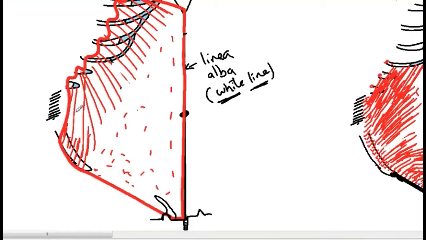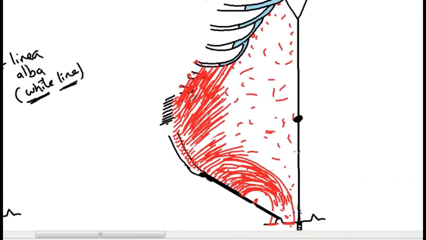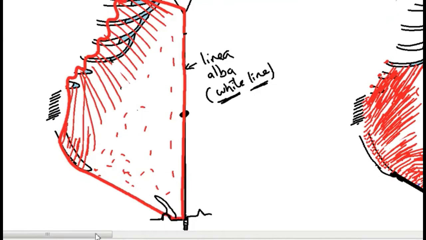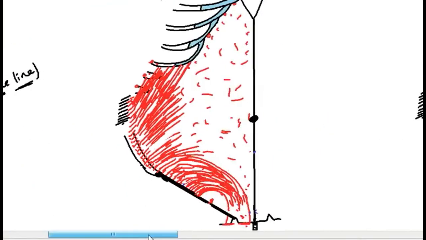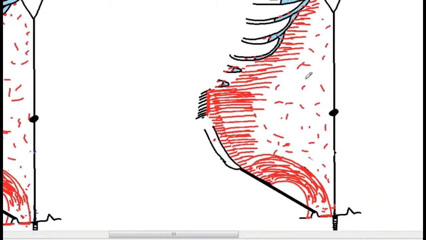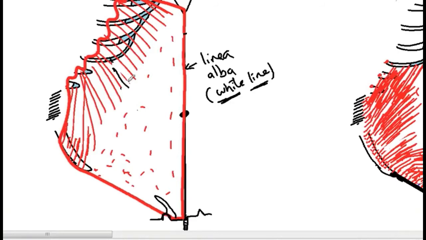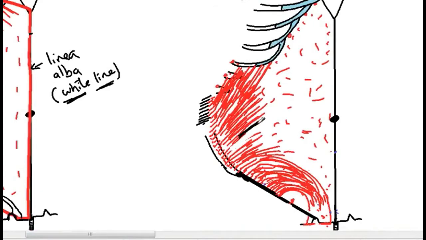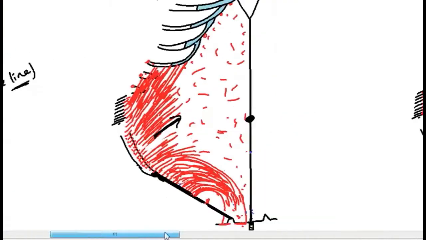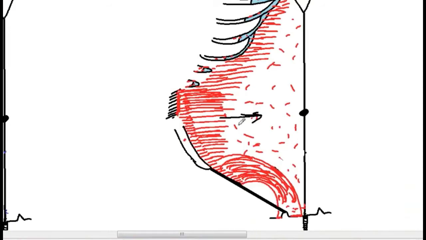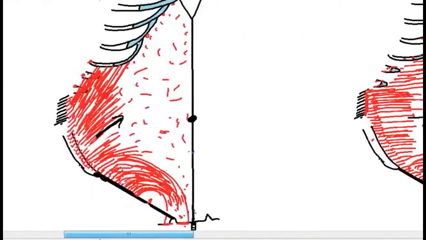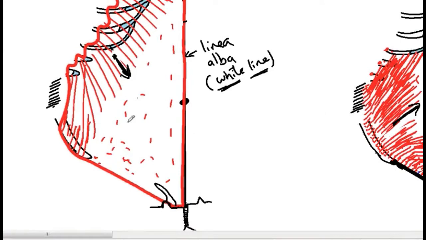And the flat muscles here: external oblique, internal oblique. When we remove the external oblique, we find the internal oblique, and after removing the internal oblique, we find the transversus abdominis. The oblique muscle fibers are directed downward and medially in the external oblique, and upward and medially in the internal oblique. Transversus fibers run horizontally like this. I don't want to give you so many details here. I just want to discuss the inguinal canal.